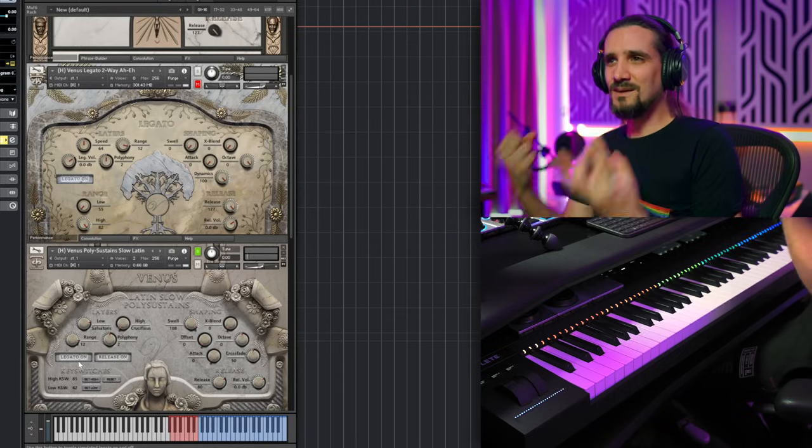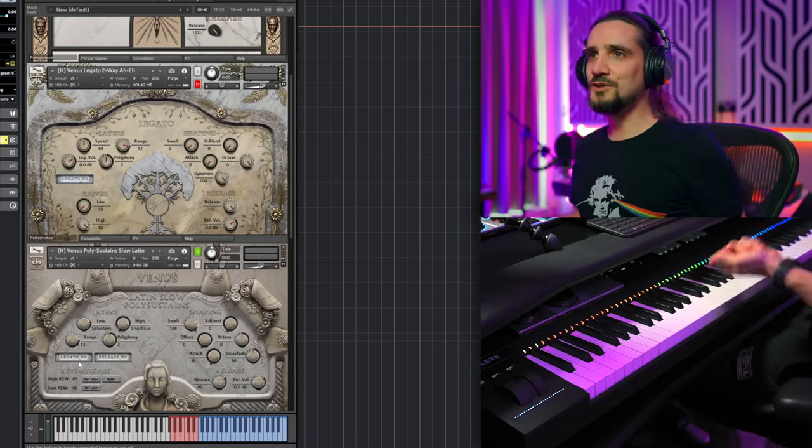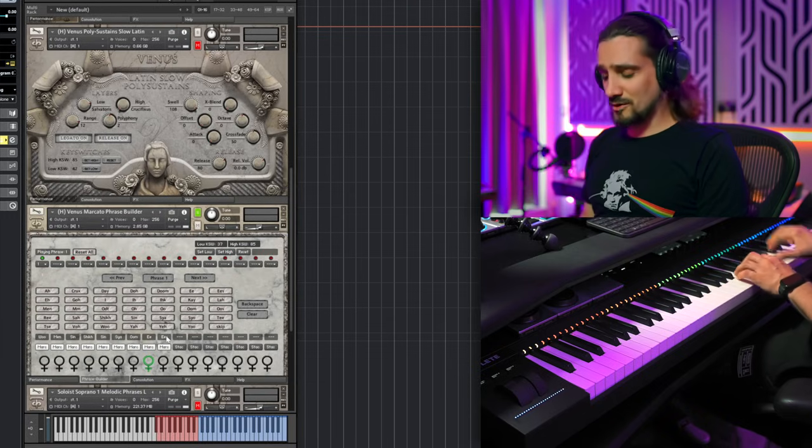So beautiful. You can play these phrases in real time, and they sound so fluid, especially in the context of an arrangement. I'm telling you, they work amazingly well. Okay, let's start some recados.